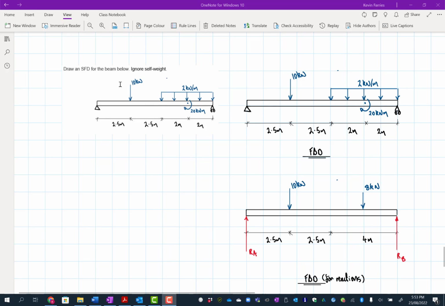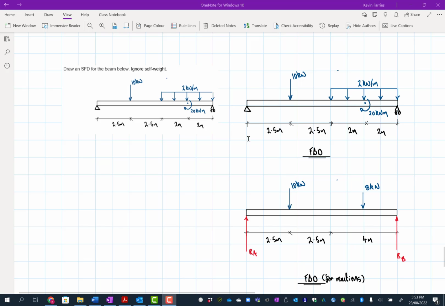So this will probably be our last example for shear force diagrams. We'll just start to put some of this stuff we've learned together with a slightly more complicated example. So again, it's a simply supported beam. We've got a UDL here, we've got a pure moment or a couple here, 20 kilonewton meters there, got 10 kilonewton point load, and the beam is 9 meters long.